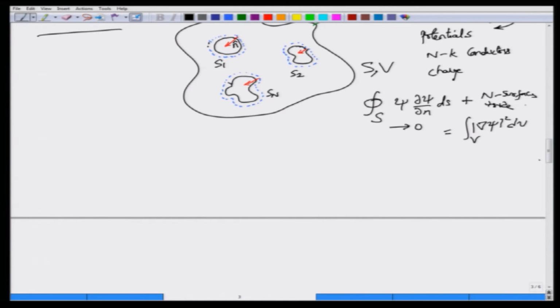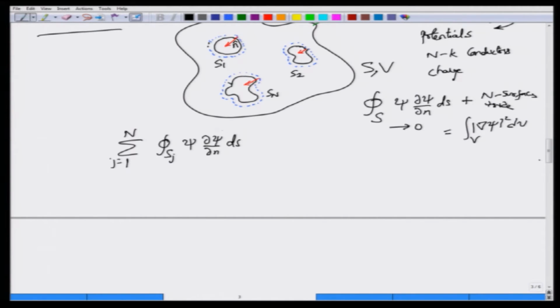The contribution of the surfaces inside is given by a summation. So, if I call them surface 1 to surface n, there is a closed surface integration that I have to perform on each of the surfaces. I have to perform this psi del psi by del n on each of the surfaces. So, if I do that, I get psi del psi by del n ds, where you need to understand that this normal is actually pointing towards the inside. It is like this was pointing outward, this is pointing all inward. So, this is the contribution.